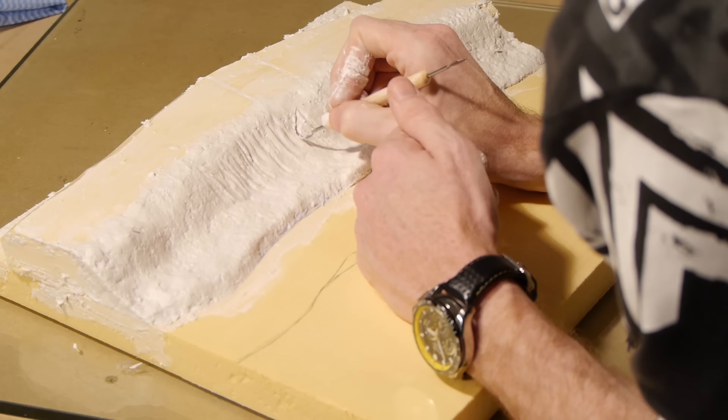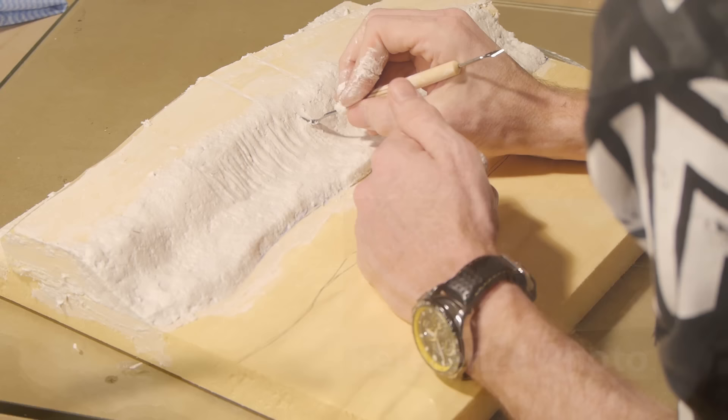I had a vision of a semi-eroded embankment. So using a plaster carving tool I begin to carve lines down the embankment and then smooth them out with my finger. You'll just need to use a bit of creativity to make the eroded areas. I find if you add in some angled grooves and not just all straight up and down, you get a nice random effect that doesn't look like a pattern.